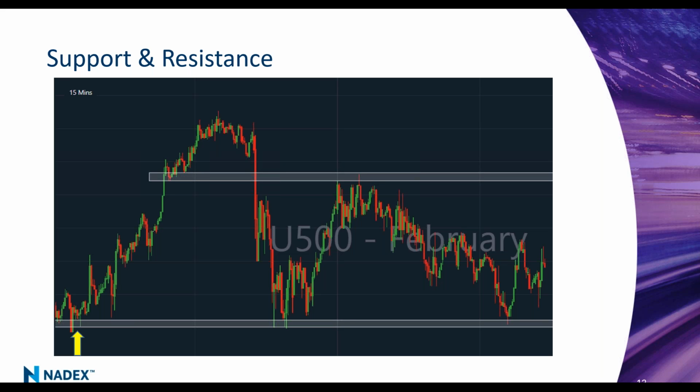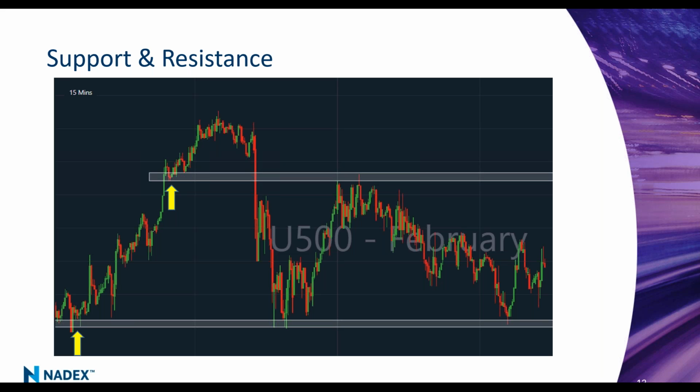Now, I want to walk through what I'm looking at and how I put these on here. On the left-hand side, you can see when it touched this bottom line, even when there were sellers, buyers seem to have stepped in, and it had a hard time going beneath this line. That is why it is considered support. For some reason, at this price level, buyers step in. This is that supply and demand discussion. At this price level, buyers have been stepping in.